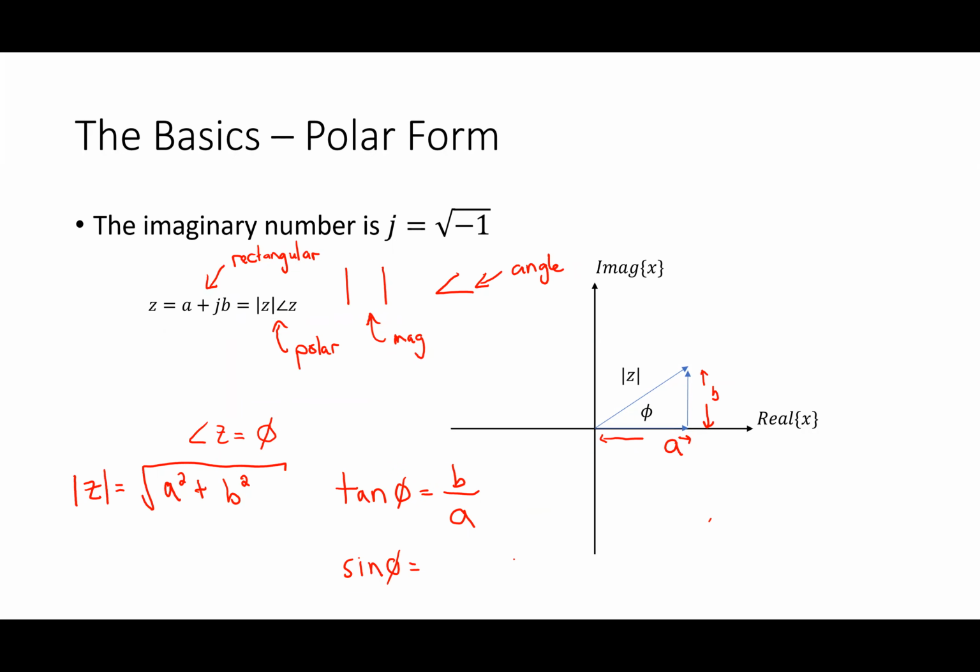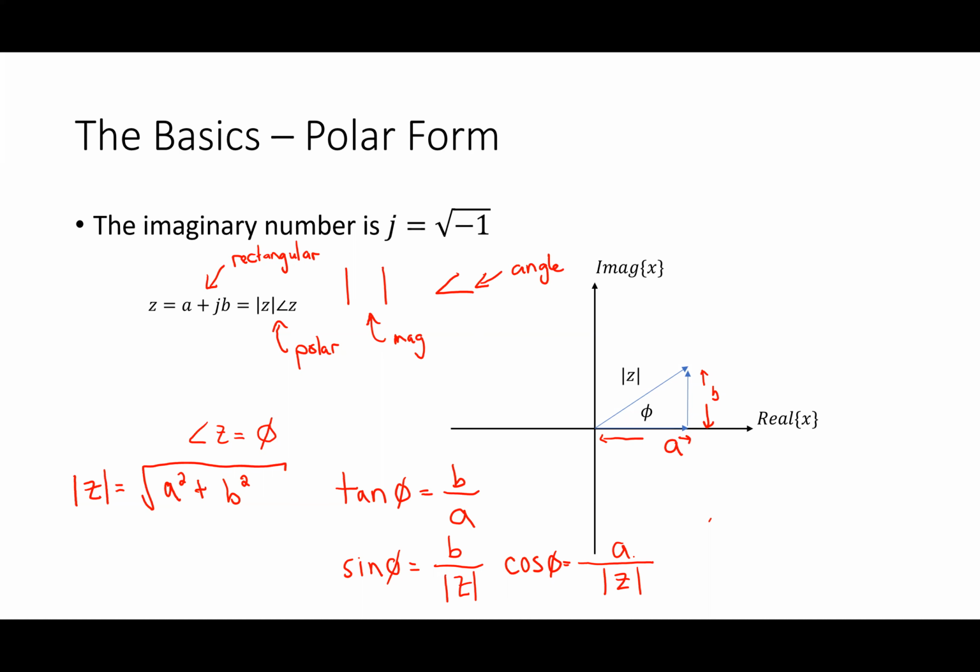All right, cosine of phi. So what's the definition of sine of phi? It's over hypotenuse. The hypotenuse is on the bottom. In this case, the hypotenuse is the magnitude of Z, right? That's the magnitude of our complex number. And opposite or adjacent on top? Opposite, right? So I put B on top. What's cosine of phi? Adjacent over hypotenuse, okay? And that tells me something really important right there.